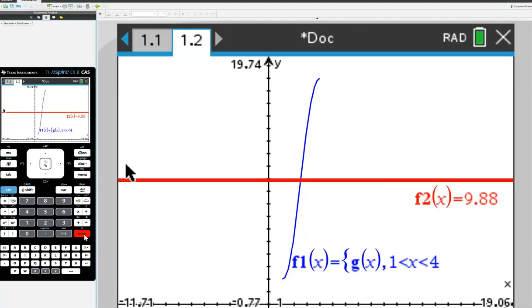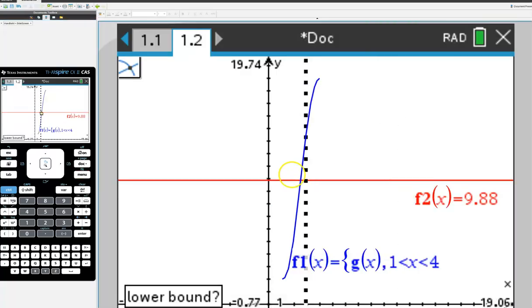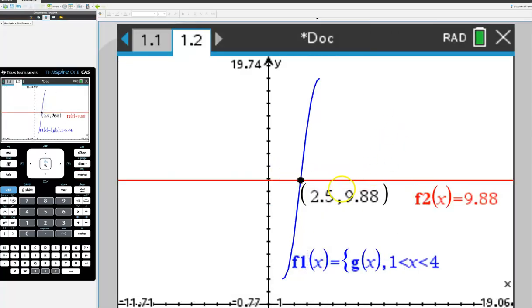Boom. If you had used the solve command on this question in 2021, your calculator would have turned into a paperweight. Now, if I think about it graphically, all I've got to do is find the intersection of those graphs. So menu, analyze graph, find the intersections, boom, boom. There's my answer. Better show more than just one decimal place there. 2.497, final answer.